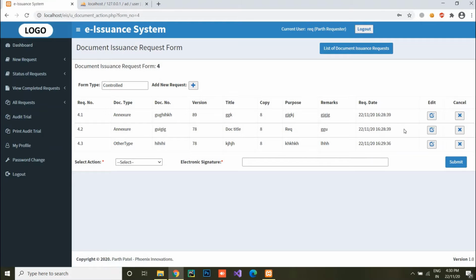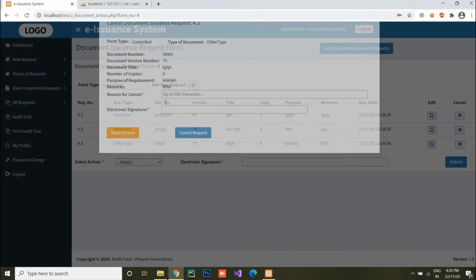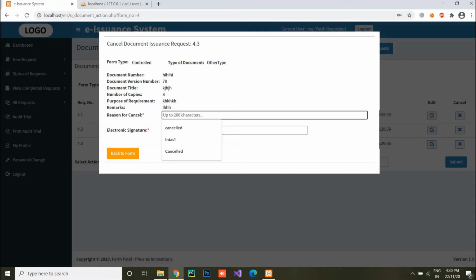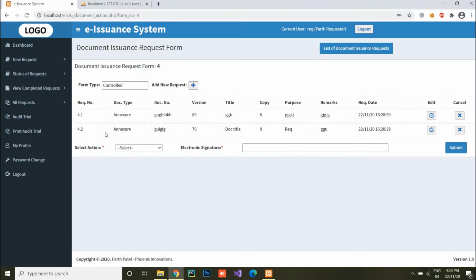So this is edited, and we can delete or cancel one request from here. Okay, cancel with reason, cancel. So the 4.3 request is cancelled.